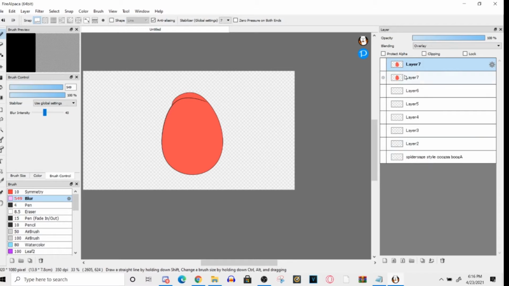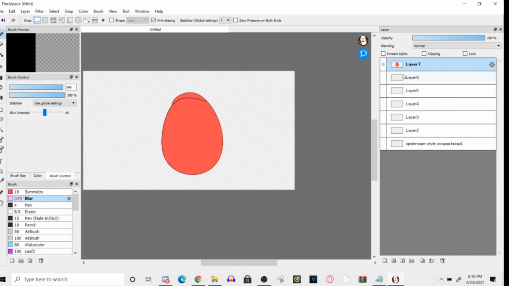So this is the one without blur. This is the one with blur. So let's say you had that shaded, and then you put the blur on top of it, it'll actually start to show more. But you can see what I'm doing here. It makes it brighter. I recommend it. Okay, I'm gonna do that real quick.